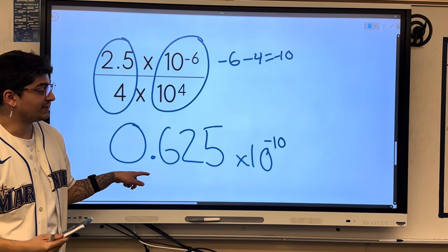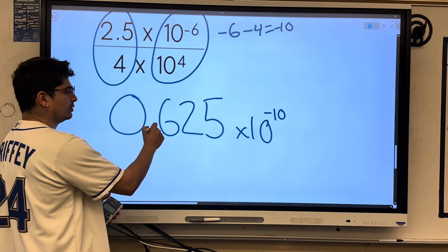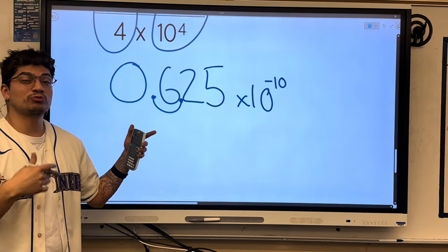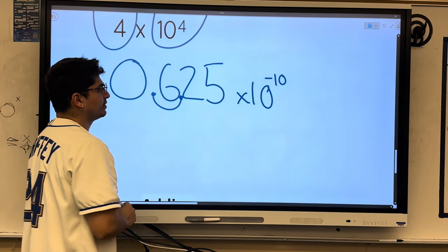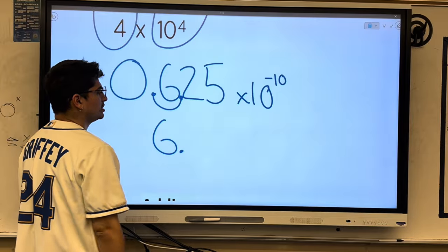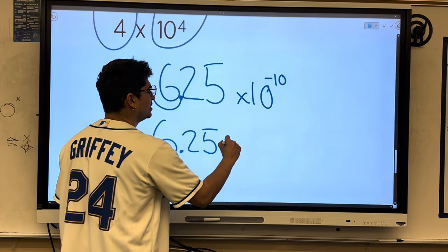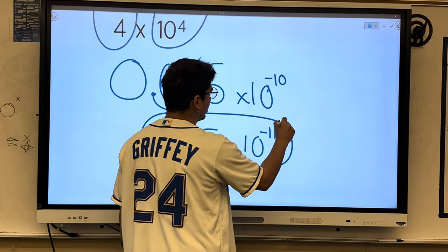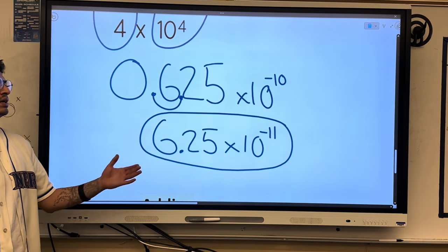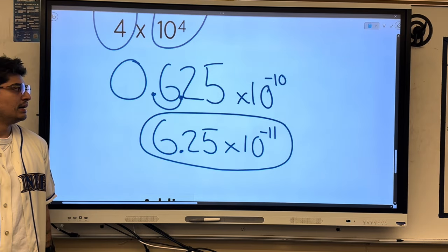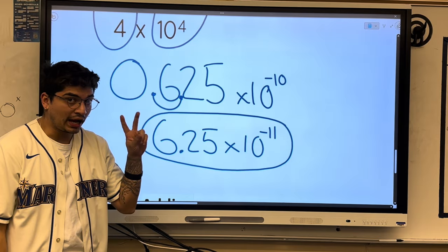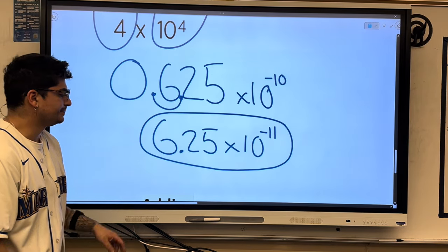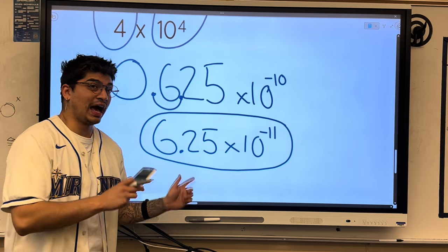Now, I told you right here, I'm going to have to end up changing this one, right? So I'm moving my decimal to the right, meaning I'm subtracting one from the exponent, or I'm lowering the exponential power, to 6.25 times 10 to the -11th power, because again, I'm already at -10, and -10 minus 1 would give you -11. So again, moving to the right means you subtract 1. If you're going to the left, you're adding 1 to the exponent. And that's going to be really important now that we're going into adding and subtracting.